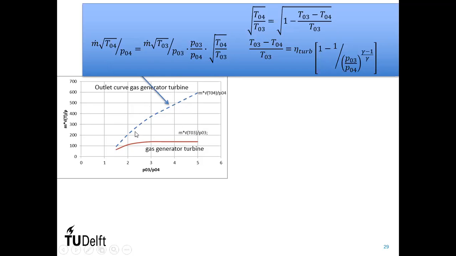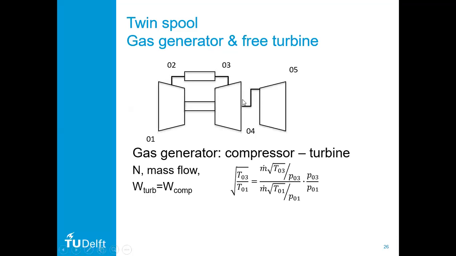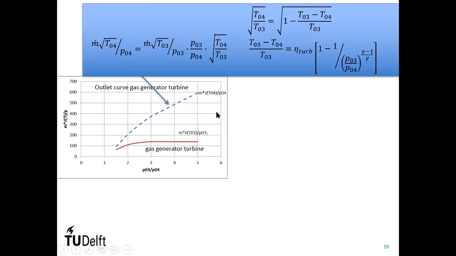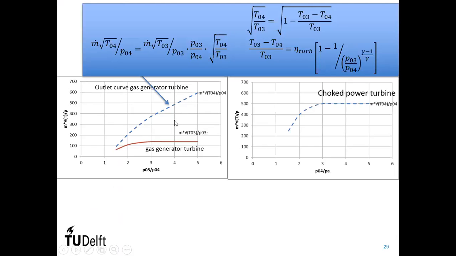you can also calculate the outlet curve of the gas generator turbine. So this is the outlet curve of the gas generator turbine. If we go two steps back, the outlet curve of the gas generator turbine is here. That's again the inlet curve of the power turbine. We go like this. So it's the outlet curve of the gas generator turbine. And if you then plot right from it the turbine curve from the power turbine, I think this is one of the reasons why they shifted the X and Y in the turbine versus the compressor.